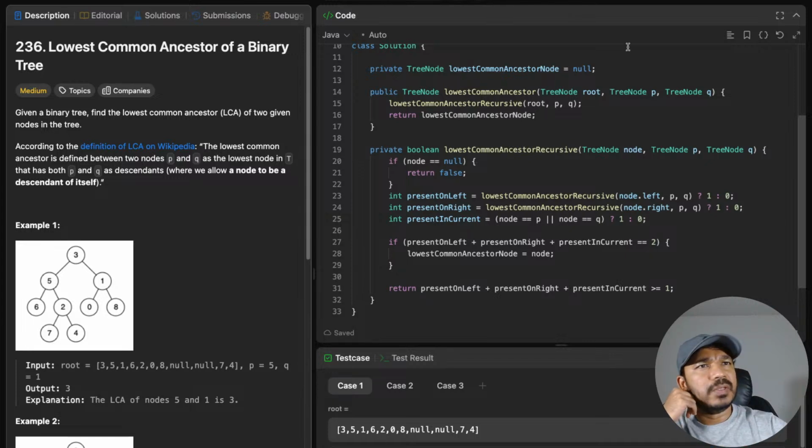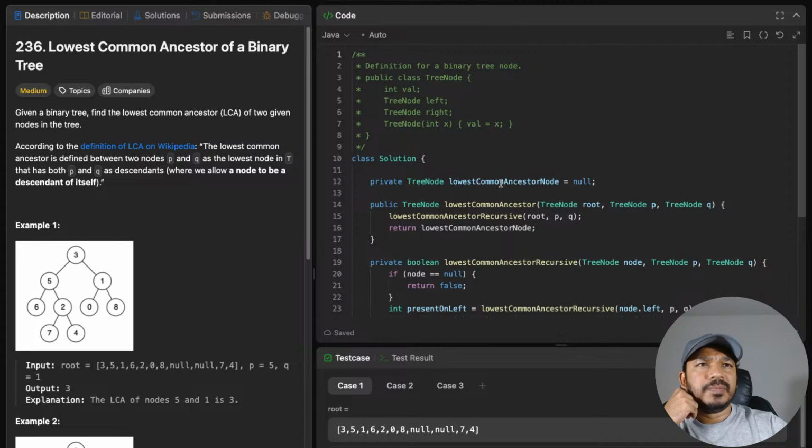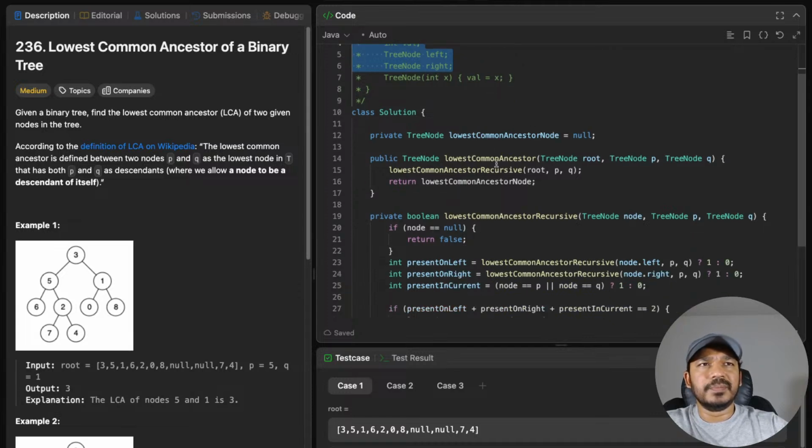So how are we solving this one? Here, the difference from the lowest common ancestor that we solved before is the node structure doesn't have a reference to the parent node. We just have int value, left and right, and then yeah, this is the constructor.